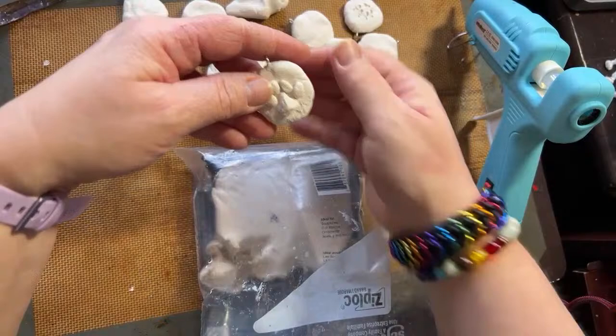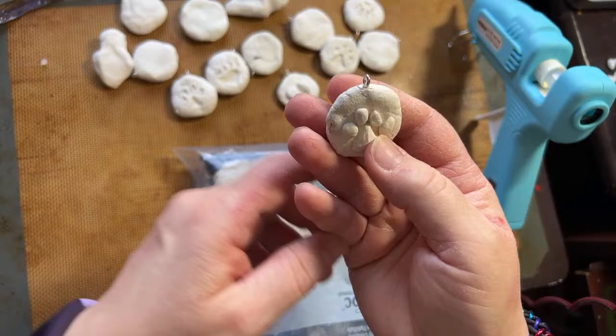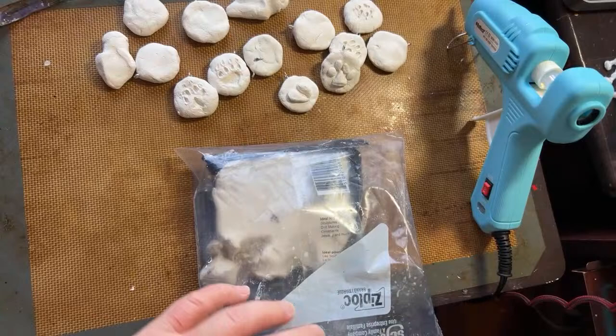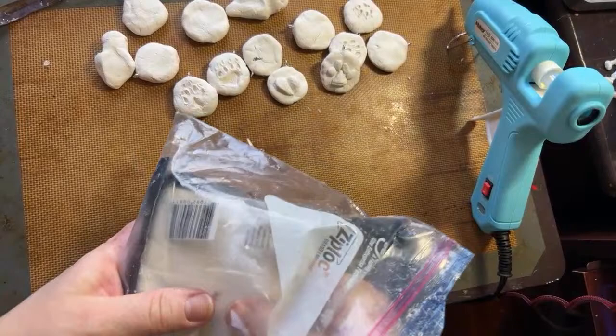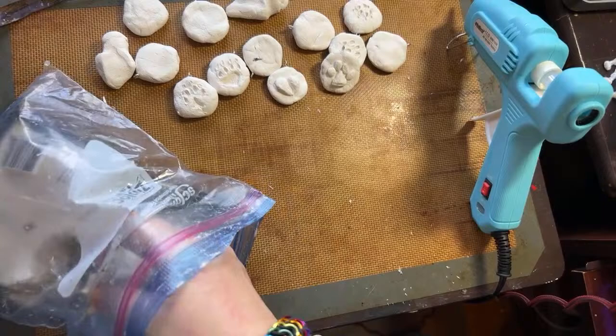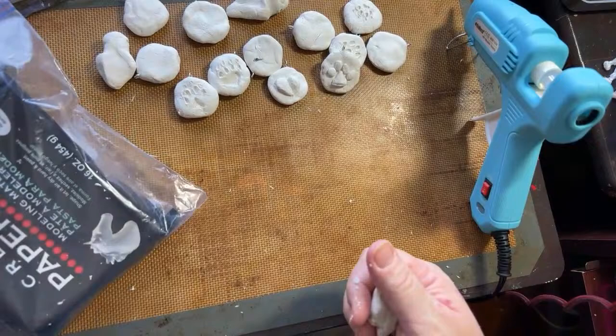This one is the fox or coyote. I have to add the claw marks to it yet in paint. So that'll be one we're doing today. I wanted to show on a simpler one how to set rings in. Because I saw one person that wanted to make their Therian pendant, and you know, they just did the one side, painted it white, and painted the image on there, which was fine.